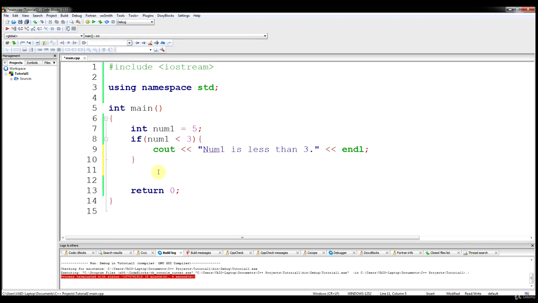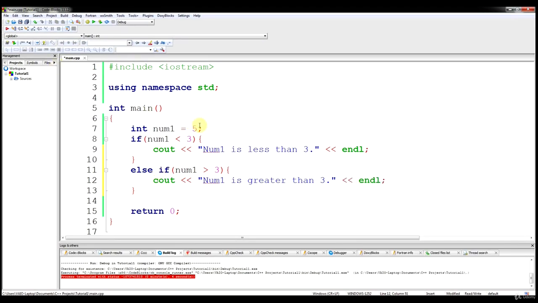Well, to do that, we put else if num1 is greater than 3, brackets, output, num1 is greater than 3, end line.